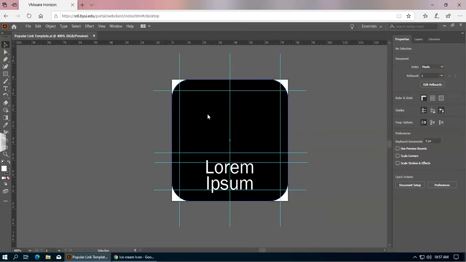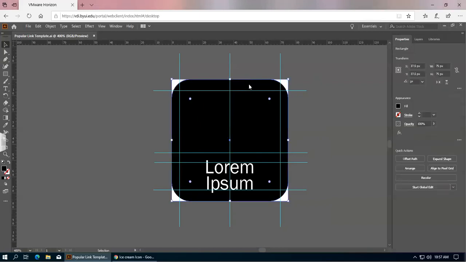Perfect. So now we can see that the background here is black, and black is not a popular icon image that we have for a background. If I have my selector tool up here in the top left selected and I click on this black background, it'll be selected, and you can see these circles that show it's selected. Over here on the appearance fill, we can see that it's black. If I click on this black square, a bunch of different colors pop up on this color palette. This folder down here are the BSC colors that you will use for these icons.